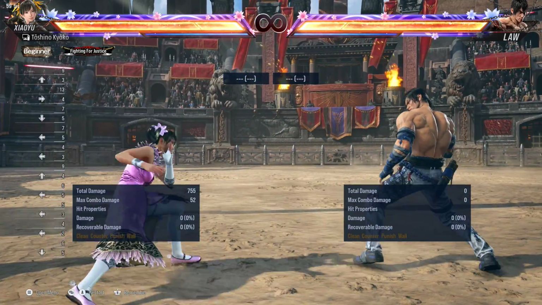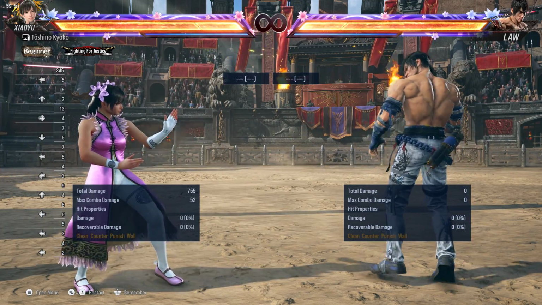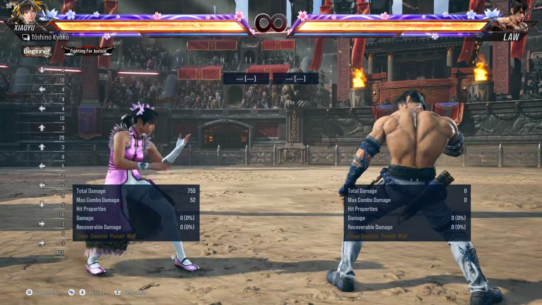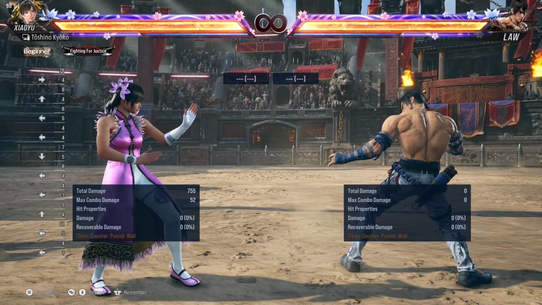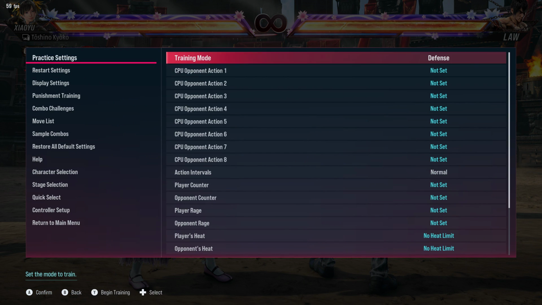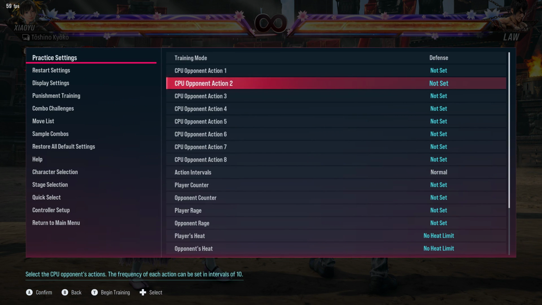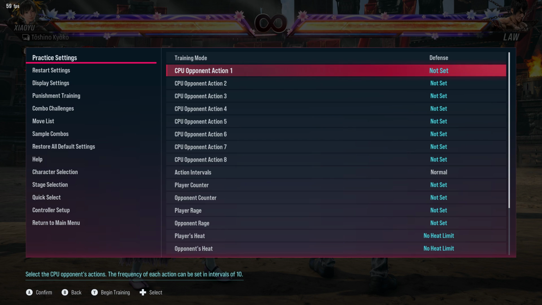And then you also have some throws like King that are heat engagers, he goes to heat. And that's a whole other can of worms that I'm not going to go into this time. But if you get thrown all the time, you just have to go to the practice mode and set your opponent to use this defense and just set different throws with different breaks to these actions. Then you can set their frequency, how frequently they do something, and you just have to shuffle it up and play like a bloody lottery game.